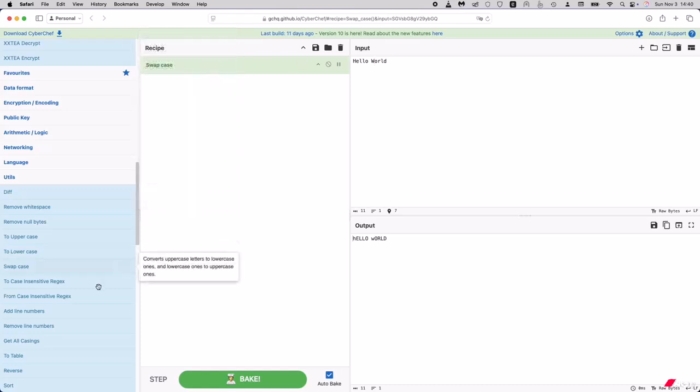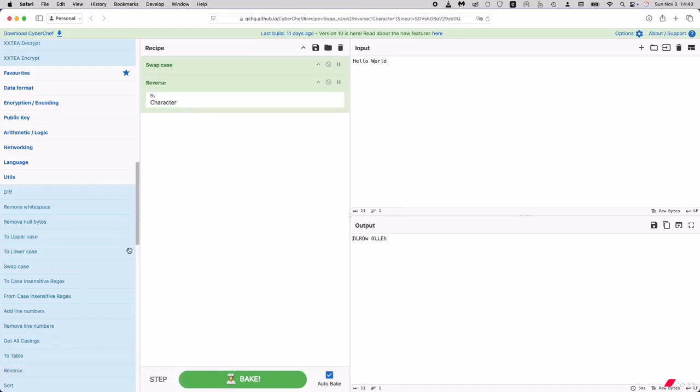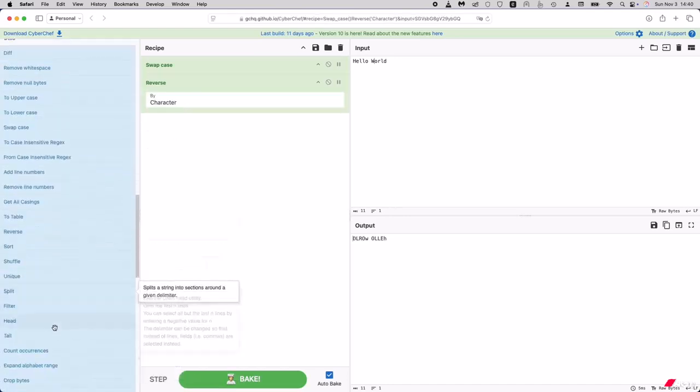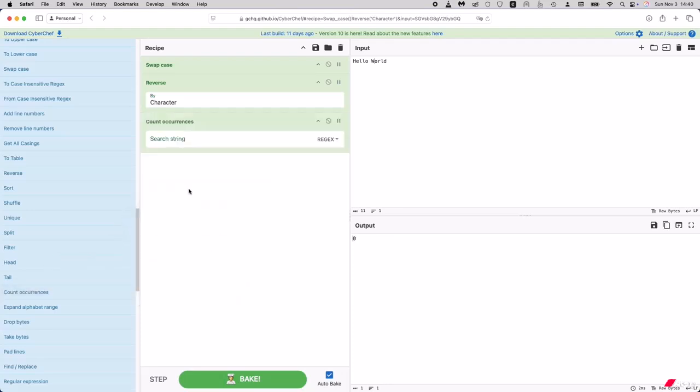You can do all kinds of operations. You can reverse it, any kind of things. Maybe you want to count some letter, maybe the letter E. You see it appears only once in the text, or the letter O appears twice.